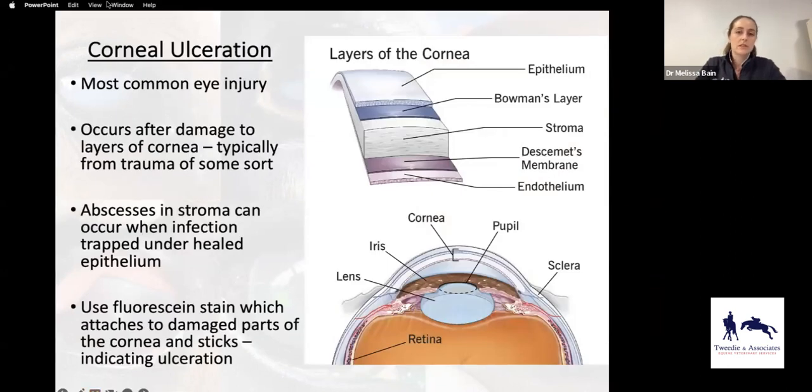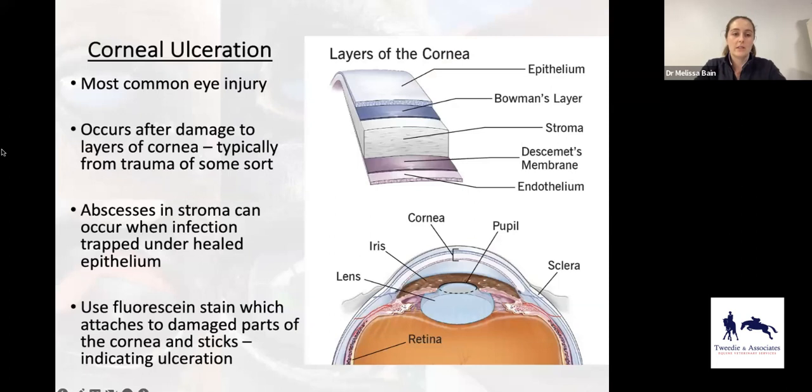So with corneal ulcers, these are probably the most common thing we see. Now, a cornea has layers like an onion or an ogre. There's 5 layers. So there's the epithelium, which is the outermost layer. Then we have Bowman's, the thick stromal part, which is the middle part, Descemet's membrane, and then the last bit is the endothelium. So ulceration occurs when there's damage to either just the superficial epithelium or traversing all the way down to the endothelium. When we get to the endothelium, we can get in a little bit of grief because the eye is pretty close to rupturing.